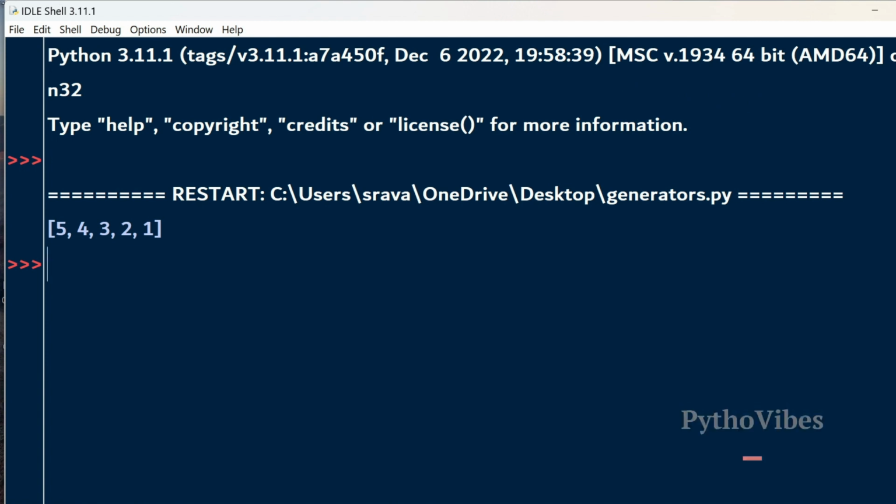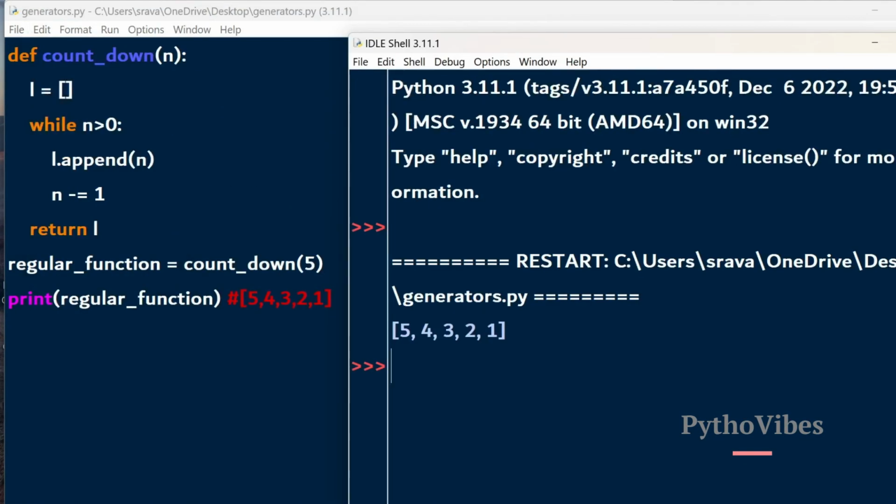So what is happening when we write this regular function? If we want the output, we have to store these values in one object, any iterable object. This is consuming memory here, and we return it at the end. It is executing, doing some processing and storing it in memory. This way it consumes a lot of memory in the case of regular functions. To overcome this problem, we can use generators.